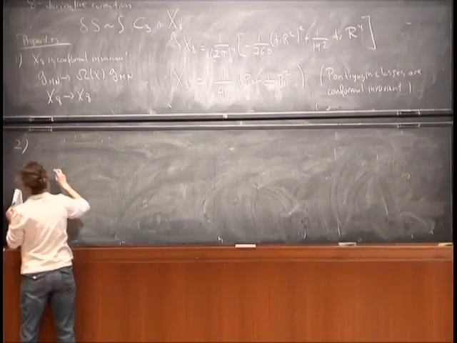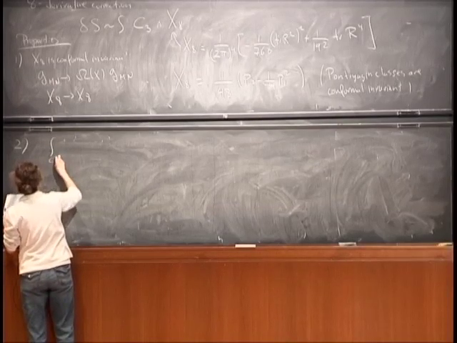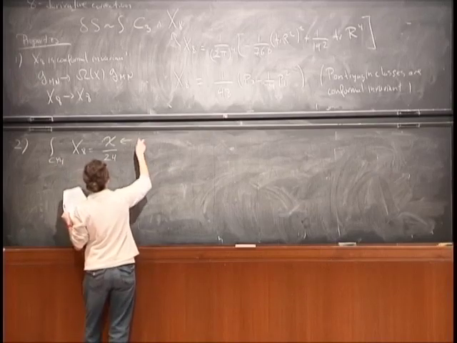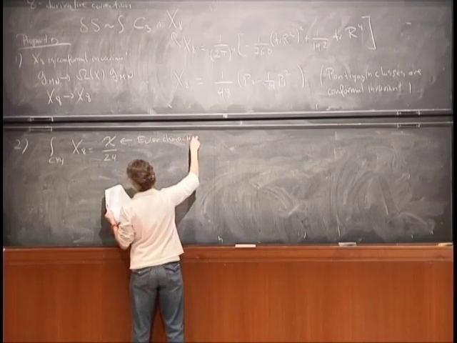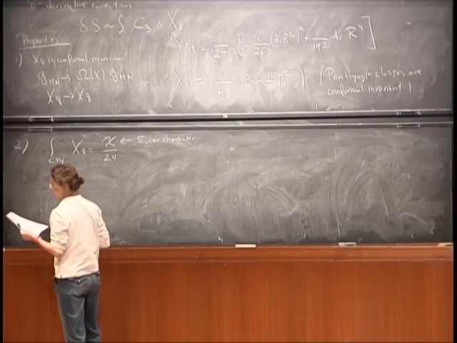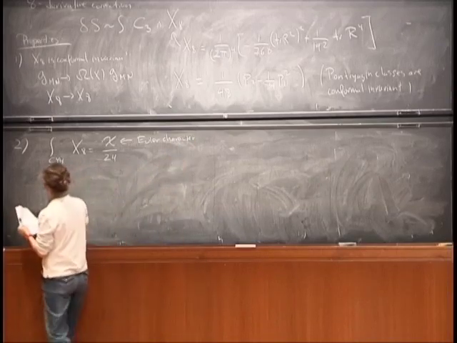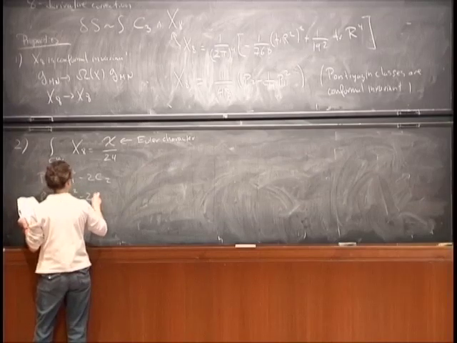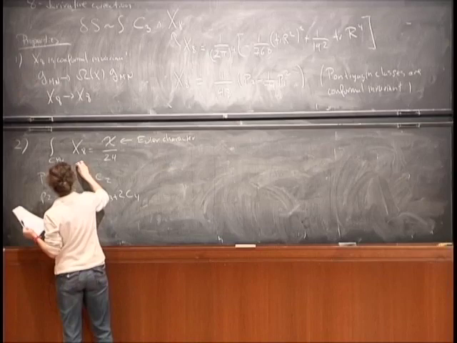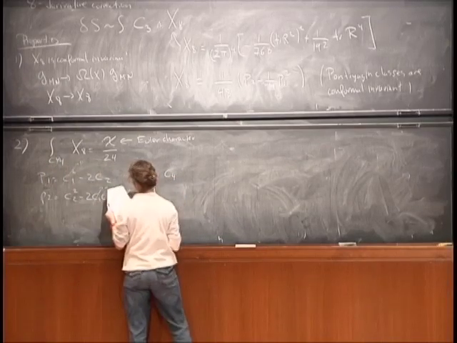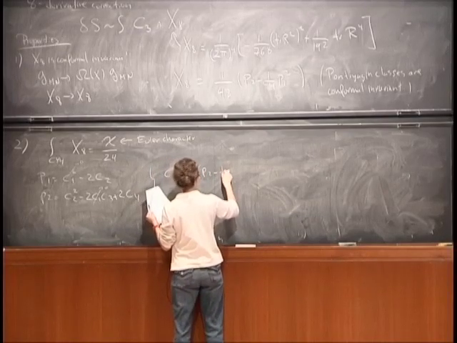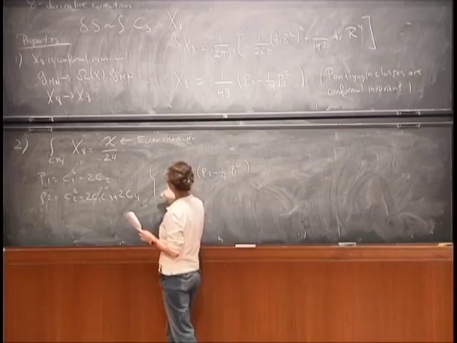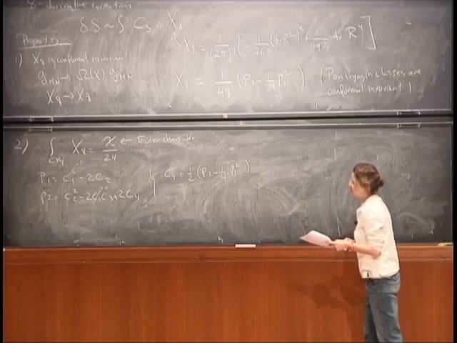The second property that is important is that the integral over a Calabi-Yau fourfold, so a space with certain properties, is the Euler character divided by 24. So this over here is the Euler character. The fast way to prove this is to rewrite these Pontryagin classes in terms of Chern classes. P1 is equal to C1 squared for a complex manifold, and P2 is equal to C2 squared minus C1 C3, plus 2C4. Calabi-Yau spaces have vanishing first Chern class, which allows us to express C4 as 1/2 P2 minus 1/4 P1 squared. And according to the Gauss-Bonnet theorem for a complex manifold of complex dimension 4, the integral over C4 is going to be the Euler character.